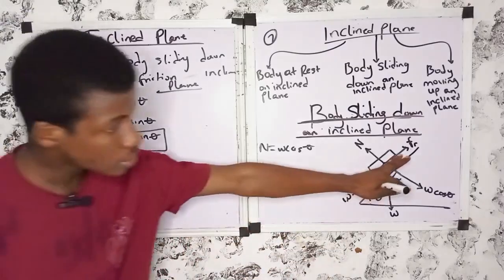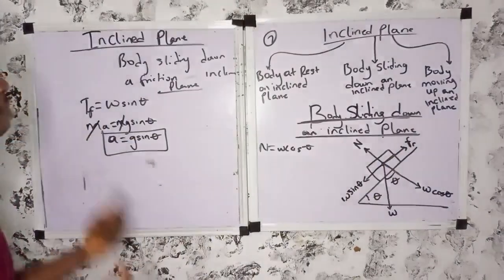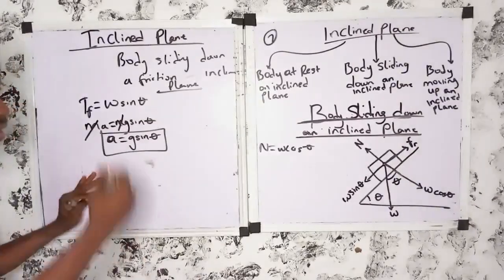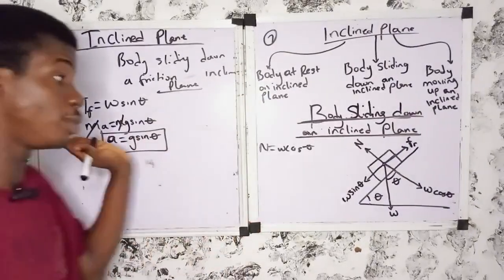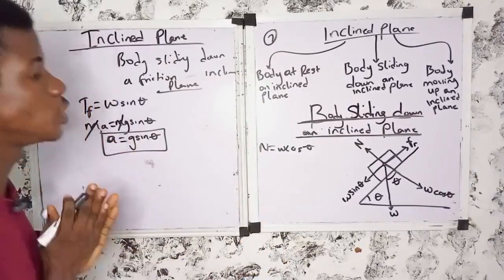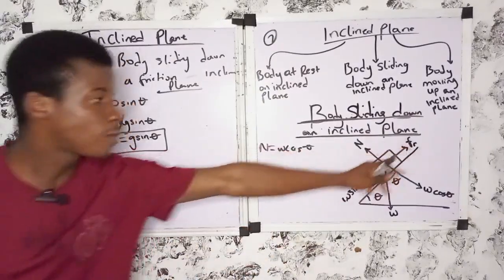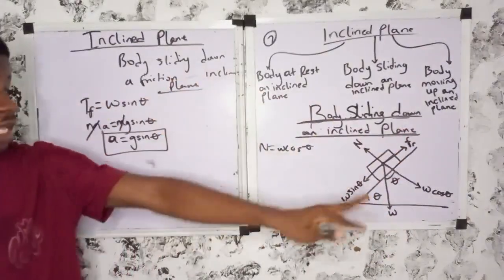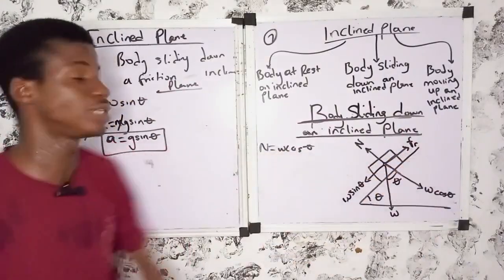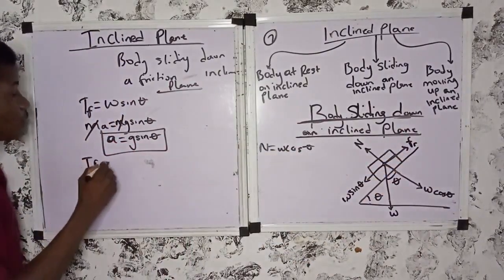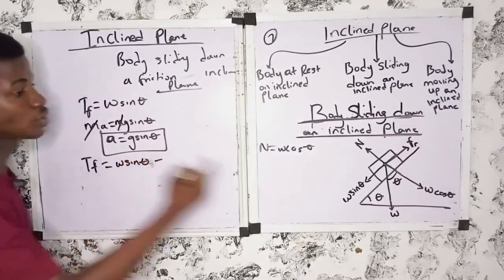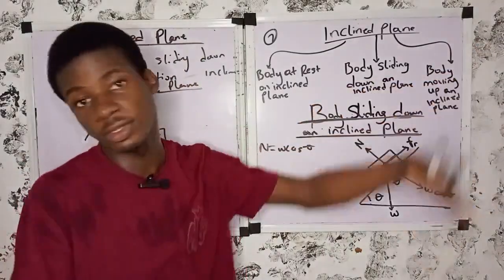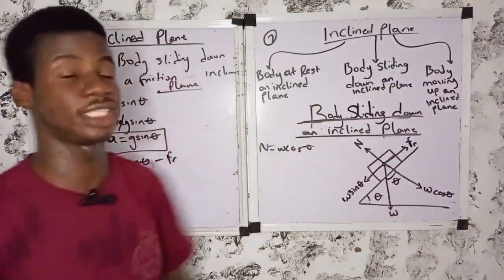Okay, so now in the other scenario, when the body is sliding down a plane that has friction, we normally know that N is equal to W cos theta, so there's no problem about that one. Now, the total force acting along the plane: how many forces will be acting along the plane? It will be two, W sine theta and friction, right? So the total force acting along the plane will be W sine theta minus friction. The reason we put minus is because friction acts in the opposite direction, so we use negative, we use minus, right?